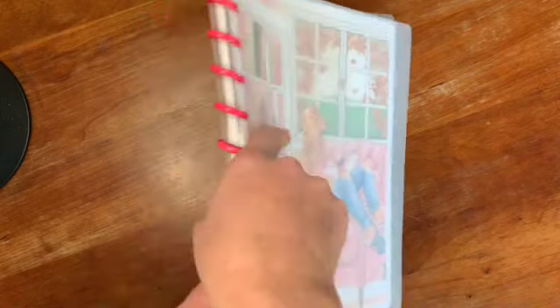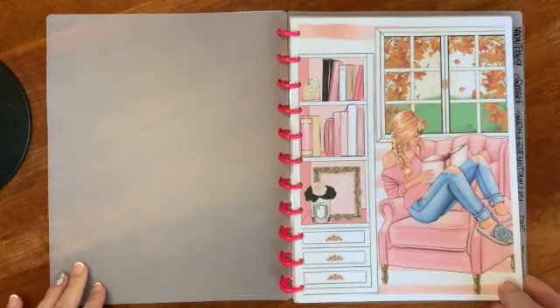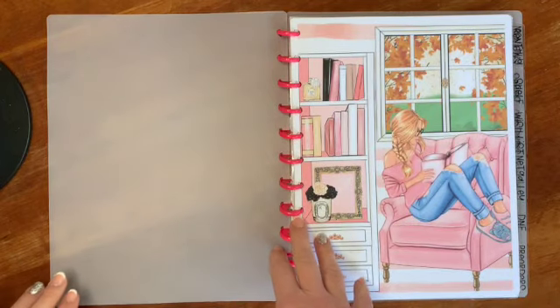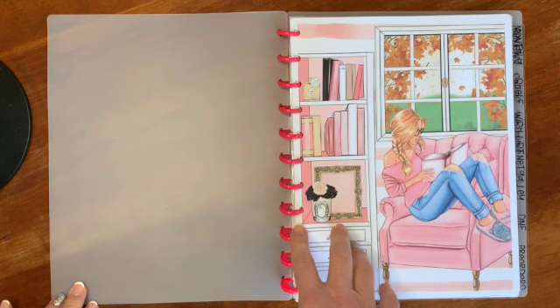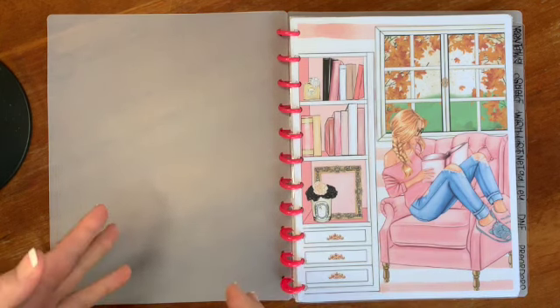When you open it up, I have this cover page that I made. It's a printable I bought off Etsy that prints on eight and a half by eleven paper. I added scrapbook paper to the back, laminated it, and punched it using my Happy Planner punch. I do want to warn you that the Happy Planner punch can be tricky here — I was doing a mix of punching it, gluing the pages together, and then punching again after laminating. It took a little workaround but I did get it to work. There are better punches out there for disc-bound punching.